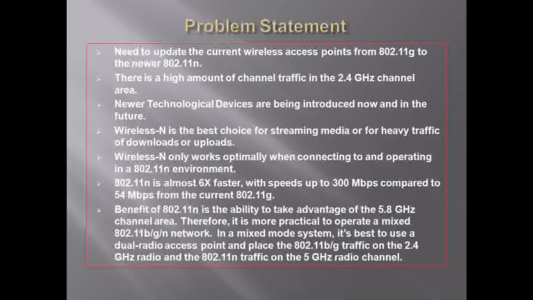The biggest benefits of updating to 802.11n is Wireless N's multiple in, multiple out, or MIMO technology, which multiplies the effective data rate. The other added benefit of 802.11n is the ability to take advantage of the 5.8 GHz channel capacity. Therefore, it is more practical to operate a mixed 802.11 BGN network in a mixed mode system. It's generally best to use a dual radio access point and place the 802.11 BG traffic on the 2.4 GHz radio and the 802.11n traffic on the 5 GHz radio.